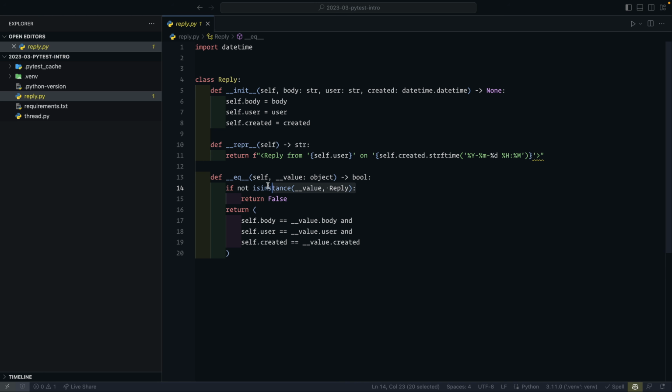And we're also going to test it with a reply object and something that isn't a reply object, and then it should return false. Determining what tests to write is a big part of testing, and oftentimes you have to do a bit of analysis as to what are the different types of value that your functions and your methods may take, and then you want to test something within that type of value.